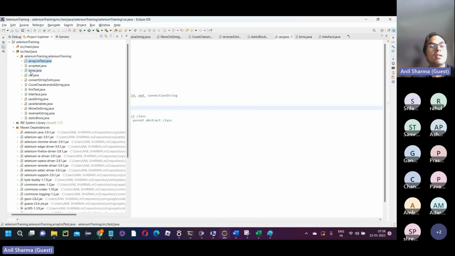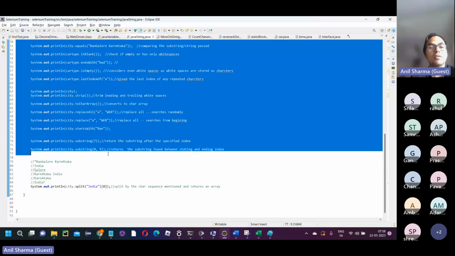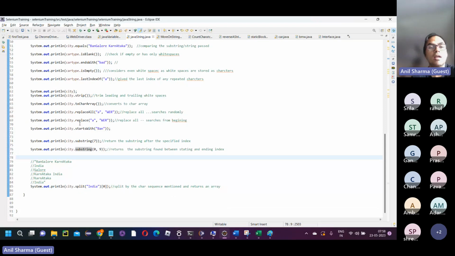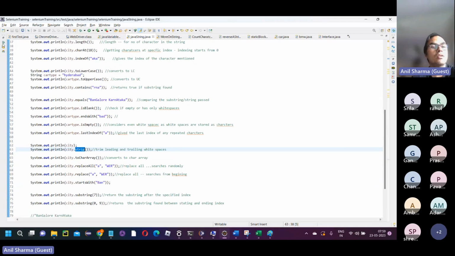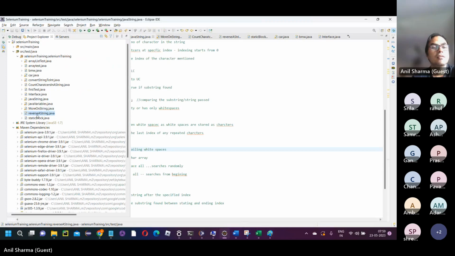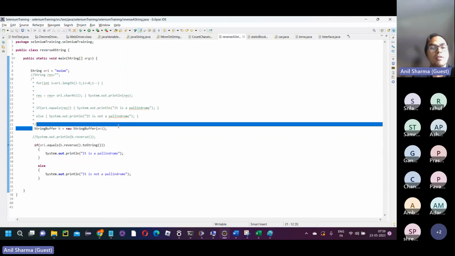So let's go and open the Java string class. See, so many, right? Trim, substring, starts with, replace, toCharArray, strip, lastIndexOf, all these are available inside string. But remember, when we were reversing, if I go to the reverse class here, remember we were trying to use string buffer yesterday, I think.